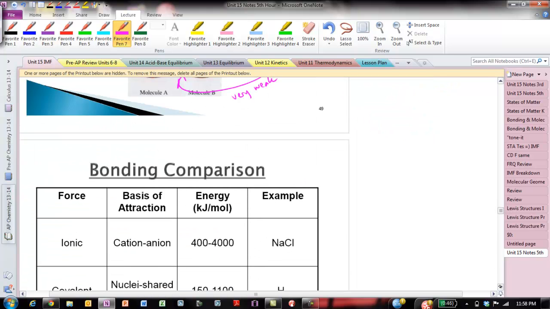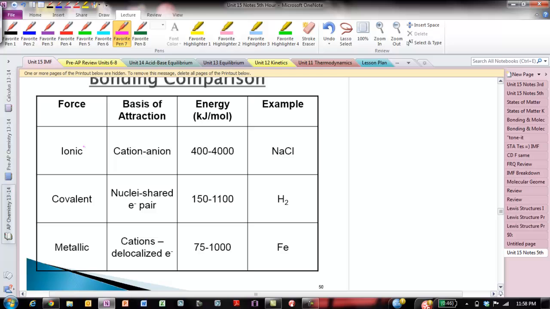Alright, so just to show you again about the actual bonds, those are the connections. This is actually between the Na and the Cl, over and over and over. We have that large covalent network that's sitting in here. That is not what breaks when this becomes a gas. The intermolecular force is the weak thing in between two molecules. But this right here is the covalent bond. And then metallic is between ions, with all the positives and the electron sea floating around.